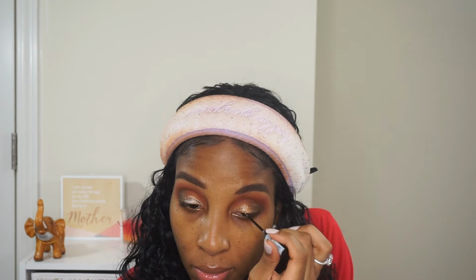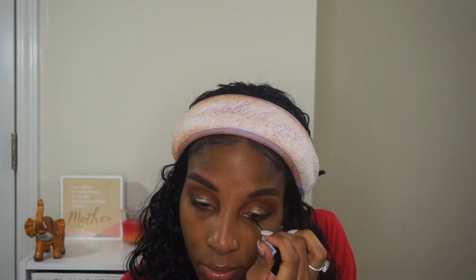Alright, so my camera died on me, so let's finish off the other one. It's not turned out how I want it to look, but I can't go back now, so it is what it is. It's not exactly how I want it to look, but what can I do about it now, because it's already on my face.